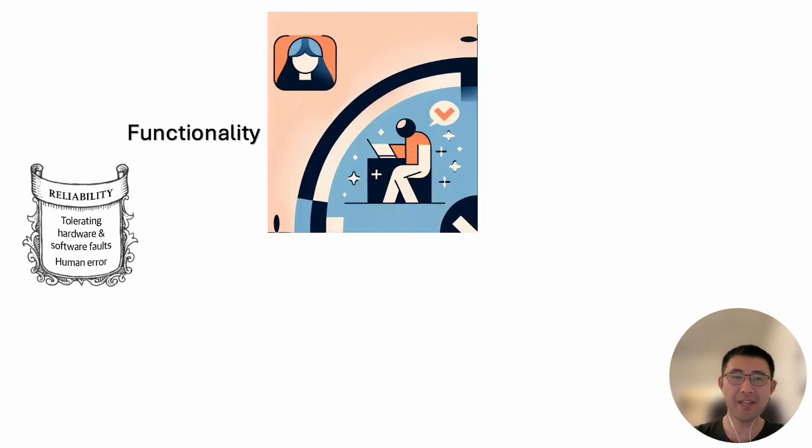First of all, reliability. Reliability means the software can perform correctly. By that, I mean not only having the right output, but also performing at a reasonable level, and robustly, even in case of adversity. So that would have 4 dimensions. The first dimension is functionality, meaning it does what we expect it to do.